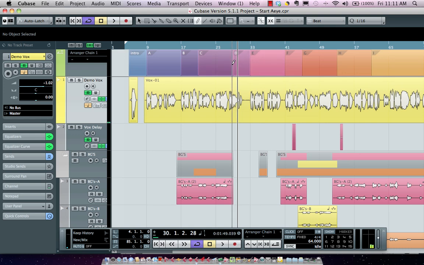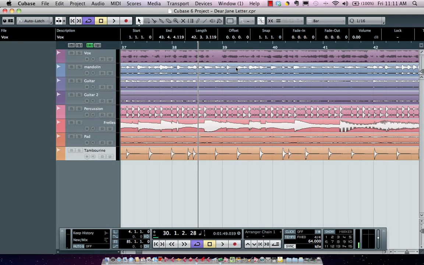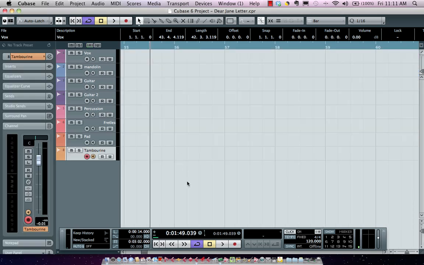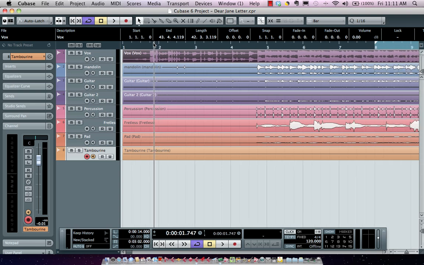And this is all very easy for projects that have a steady, consistent tempo, but it could get very tricky with projects that don't have consistent tempos. So let's take a look at this. It's kind of a singer-songwriter project that wasn't played with a click track, so it was live musicians. We'll go ahead and take a quick listen to it.